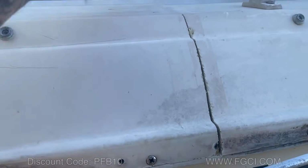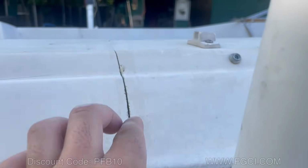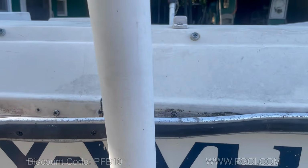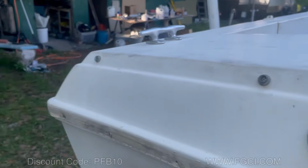Now we got to put these two together. And I think how I'm going to do that is grind down the center, fill with putty, and then laminate the underside. Put the rub rail back on there. I'm sure that Ken, the owner of the boat, is going to go fixing her up little by little.